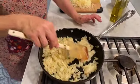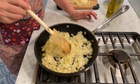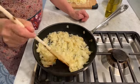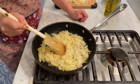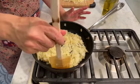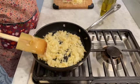So as I said before, this is a traditional recipe from Friuli-Venezia Giulia. If you go into any little bar, any little side restaurant, you'll see this on the menu. And it is a peasant food because it's all stuff that we had always.